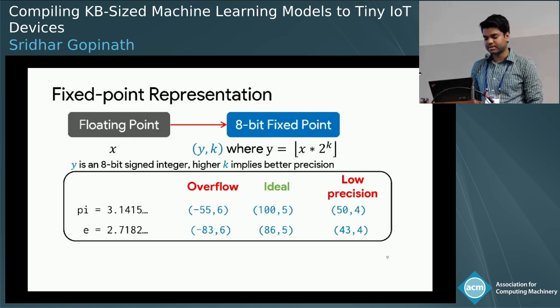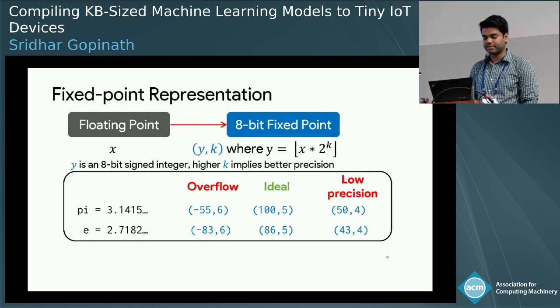To give an example, consider two variables pi and e with values 3.1415 and 2.7182 respectively. A good representation for the variable pi would be 100 with a scaling factor of 5. A lower scaling factor means less precision, and a higher scaling factor would mean overflows. Similarly, the variable e could be represented as 86 with a scaling factor of 5.